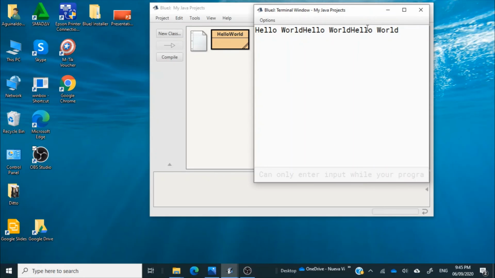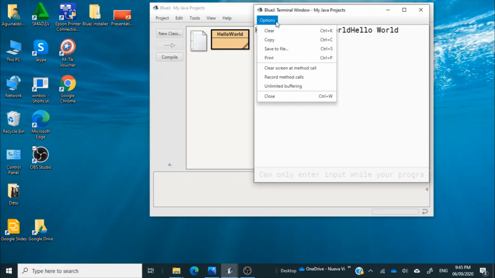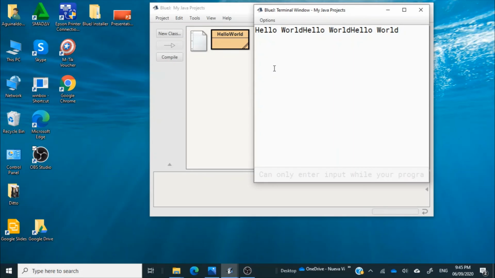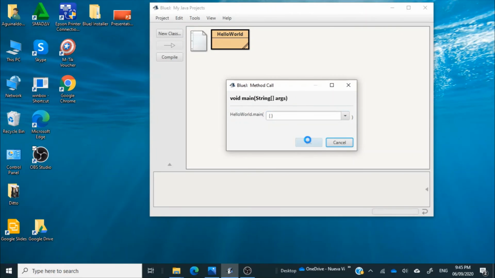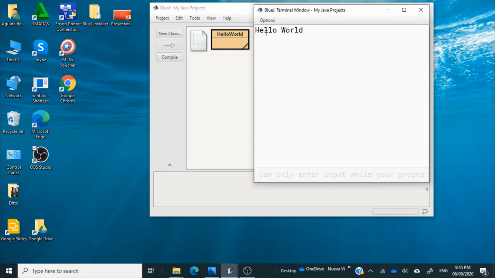If you want your output to clear the screen every time you run your program, all you have to do is to select the clear screen at method call. When you check that one and close your window and do a run for your Hello World class, what you can see is a clear or clean output window.